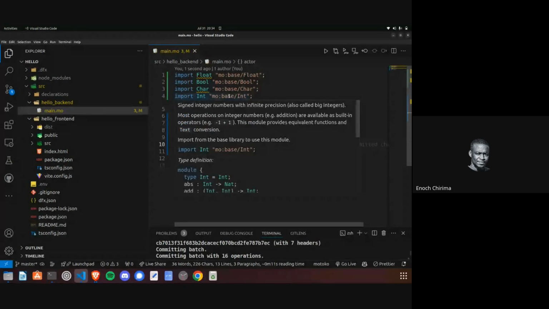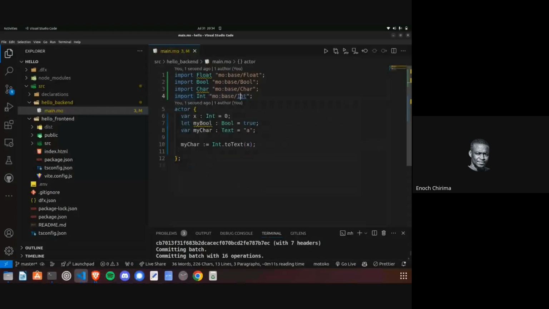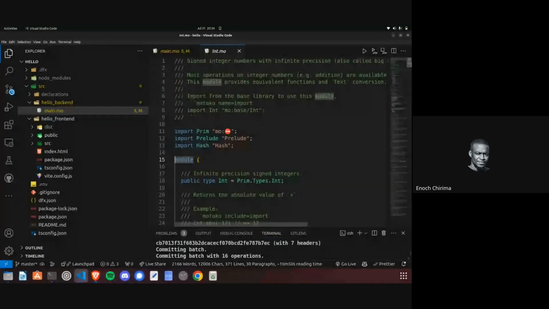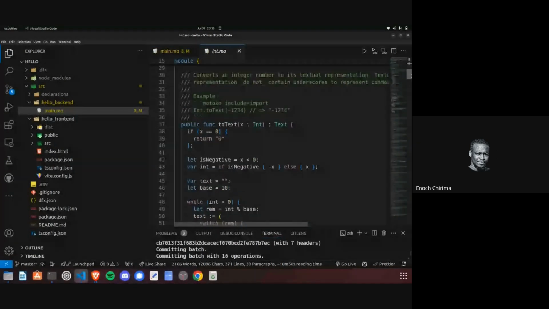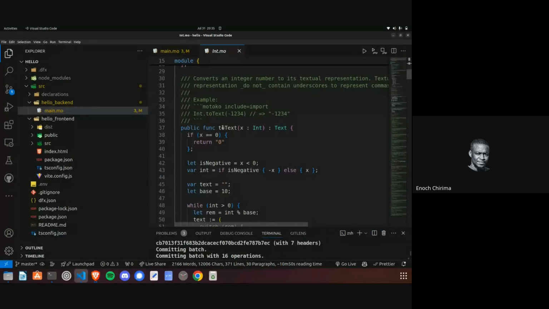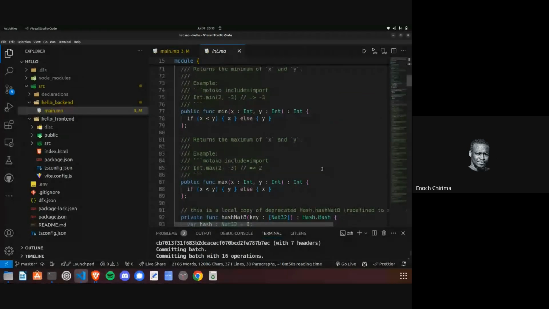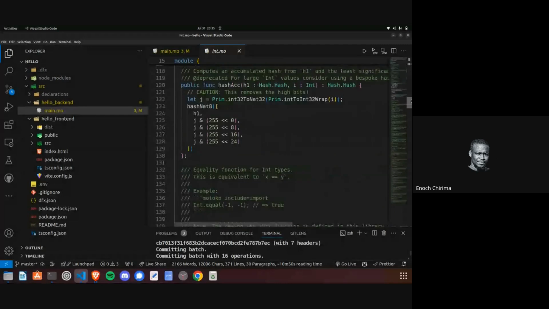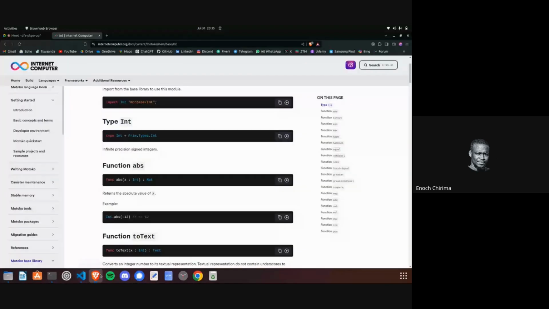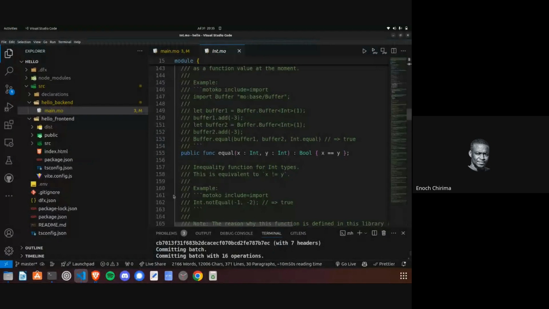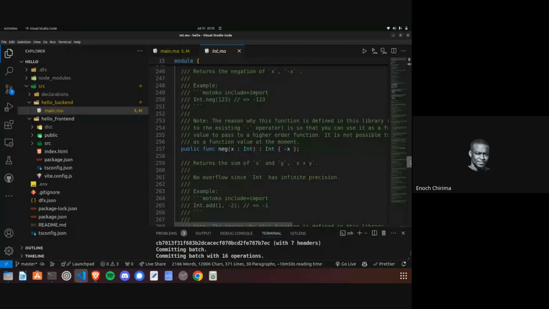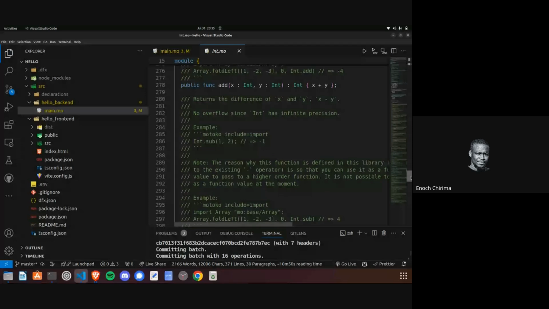If we go to the Int base library, to the documentation, you can actually see these functions. We have the toText function here. We have the other functions, the min, max, and all these functions that are listed here. You can actually see how they work, and all this documentation here.